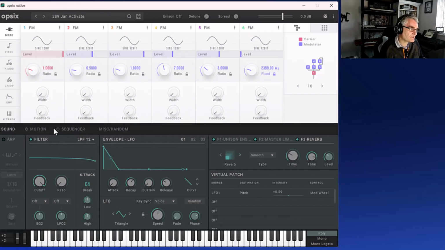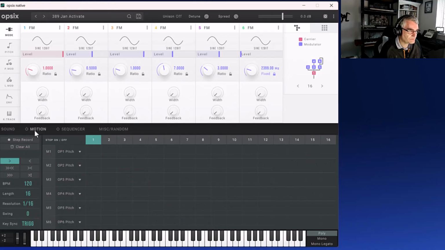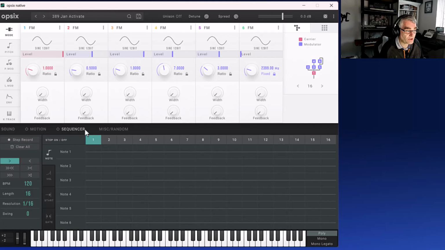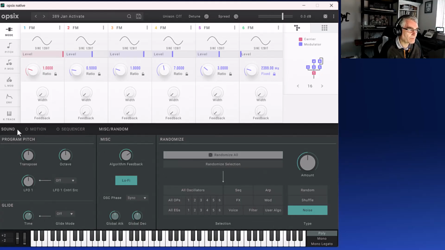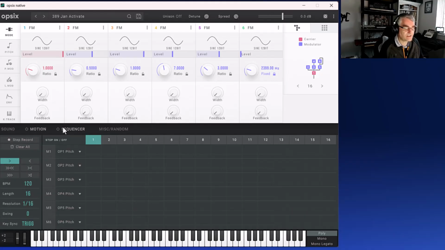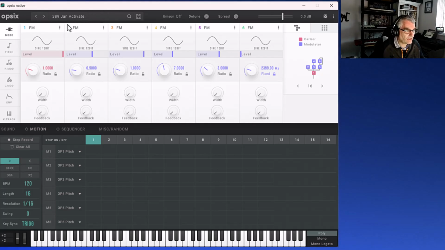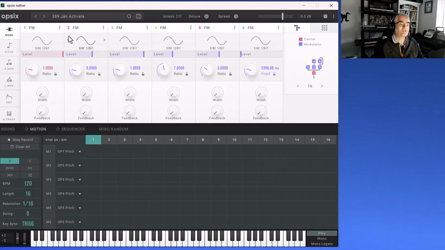There are some other areas which I haven't looked at. It's got an arpeggiator, a motion sequencer, which is well worth looking at, and an audio sequencer as well. I'll be looking at that in future videos. It's got a traditional step sequencer, or you can record it and have the loop sequencer on there as well, and an arpeggiator, like I said. So I don't want to go any further, and I'm going to go into separate videos on the Opsix itself. So if you want to follow along, just check out my Opsix videos.